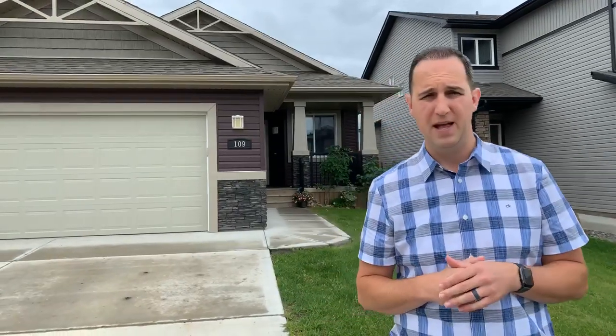We're going to check out this awesome house. So we saw house number 1, 39 McNabb Crescent in Stony Plain. That was $299.9. We saw house number 2, 16 McKean Way here in Spruce Grove in Mill Grove. That was $395. Here's house number 3, 109 Hilldowns Drive here in Spruce Grove. And this one is $489. So we kind of saw the $300,000, we saw $400,000. Let's check out what $500,000 gets you.